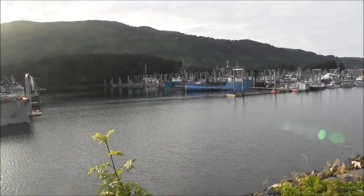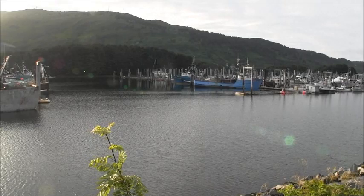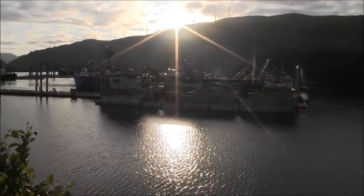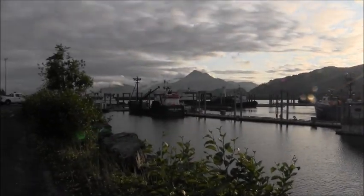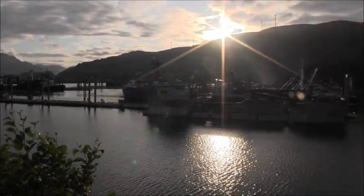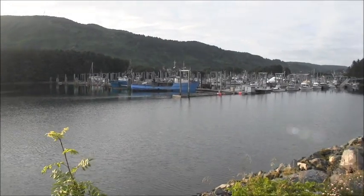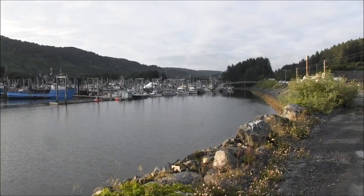You can see there's a lot of empty stalls. Because it is go get the fish season. Yep, a lot of the boats are out on the fishing grounds. Beautiful evening, though.